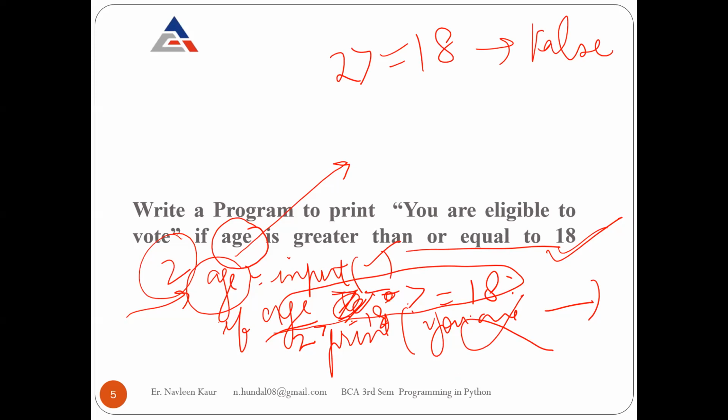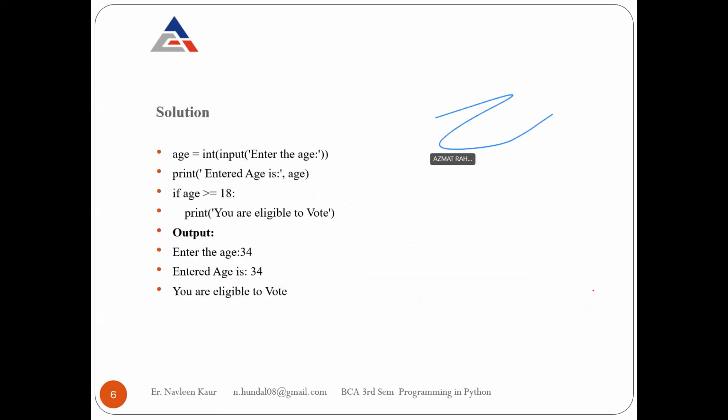The statement says you are eligible to vote, right? I believe that if a person's age is 2 years old, this statement should not run because he is not eligible to vote. Okay. So if the condition turns out to be false, then nothing will happen. So here this example is proving it, right? So you are asked to enter your age. You enter your age. If the age is greater than equals to 18, you will get a printout that you are eligible to vote.